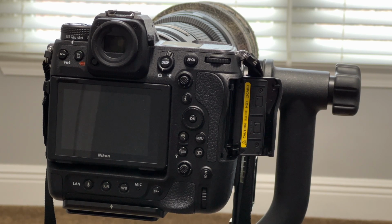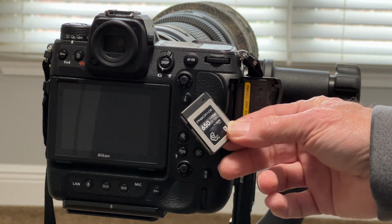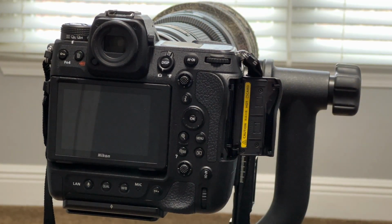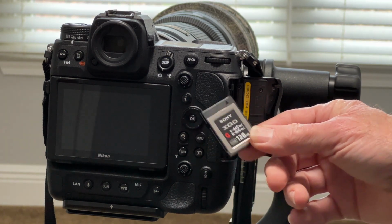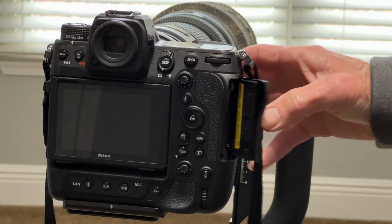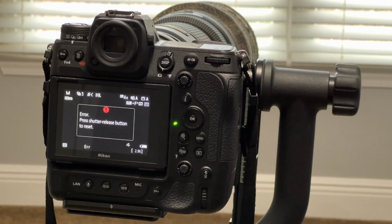I'm going to insert 2 memory cards which work fine in other cameras. I have a ProGrade Cobalt 650 gig I'm putting in slot A, which is designated for RAW files. I have a Sony XQD Type G that I'm putting into slot B for recording JPEG files. Turn the camera on and I receive this error.